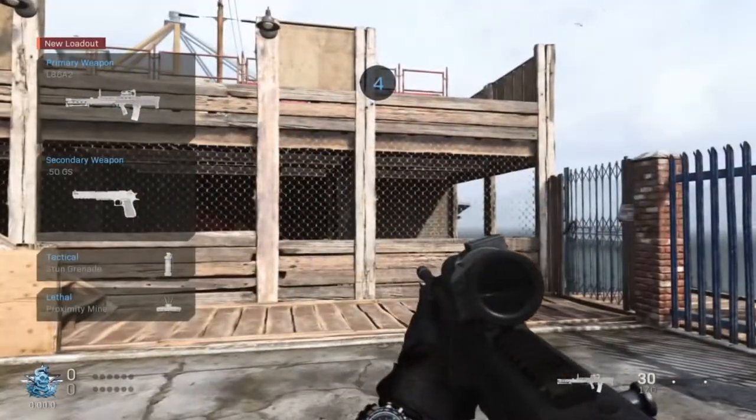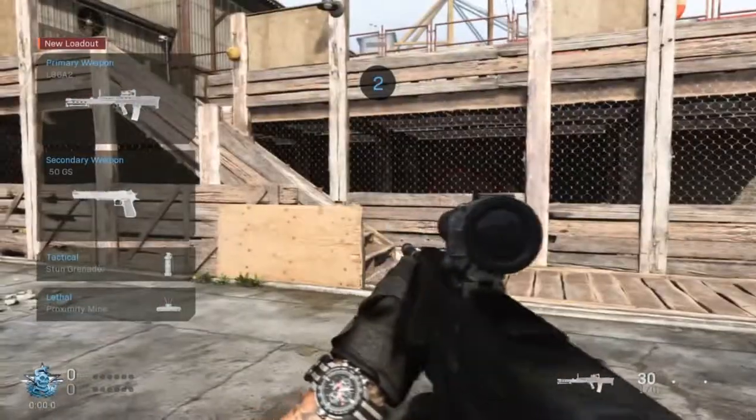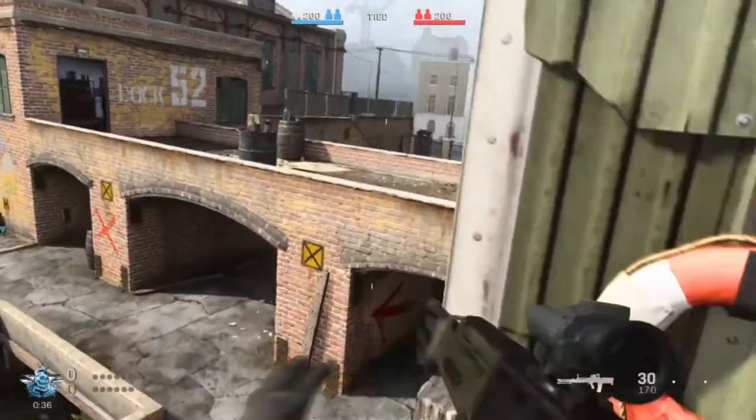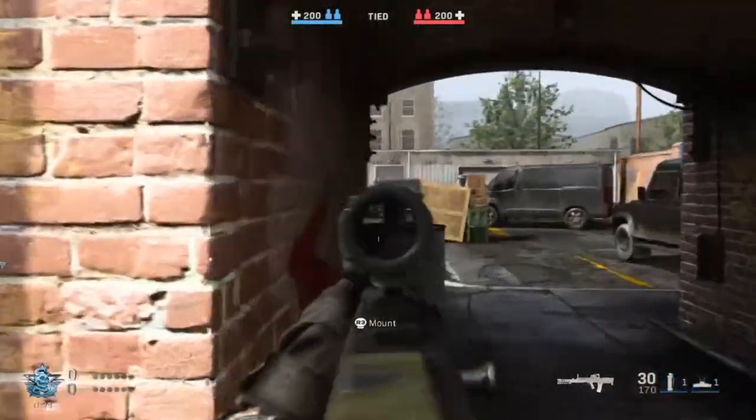Okay guys, I'm doing a voiceover as I'm talking in game. If you run up the stairs and jump, you can jump onto that bridge, and that's just a really good move, and it gets the enemy next time.